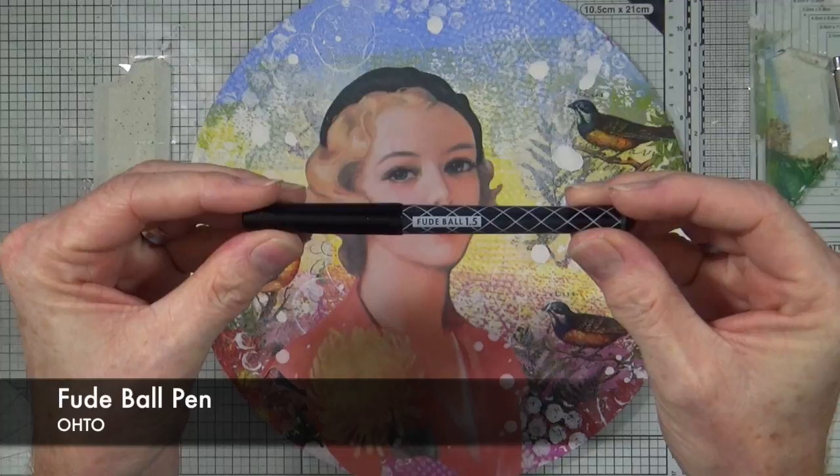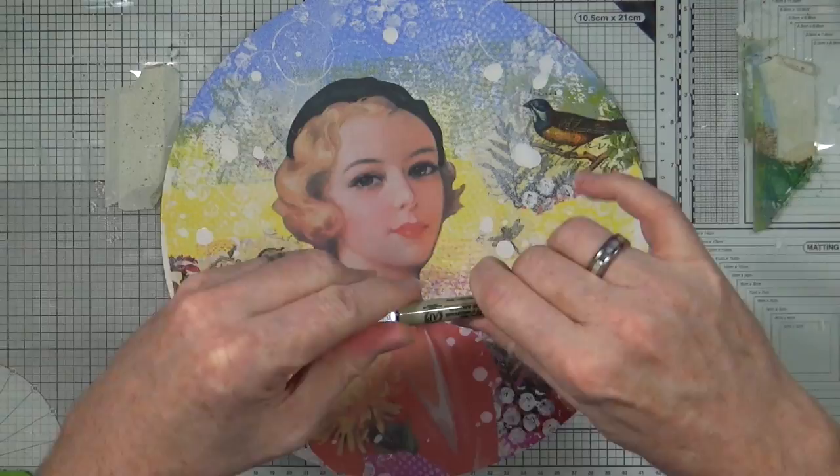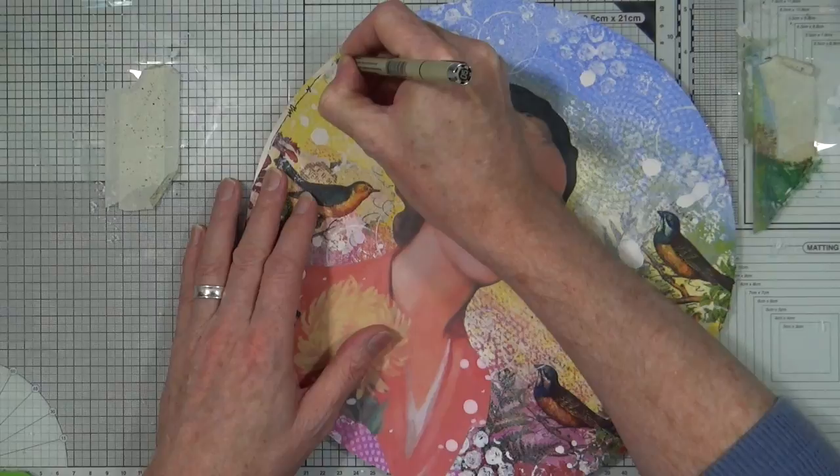So I'm going to just put that to one side, but primarily just use the Pigma micron number 5 pen to add the doodles. So I'm going to go all the way around the outside of my page, and then I'm going to add some scribbly doodles into the center of the page, around the birds and around my main focal image of my lady.